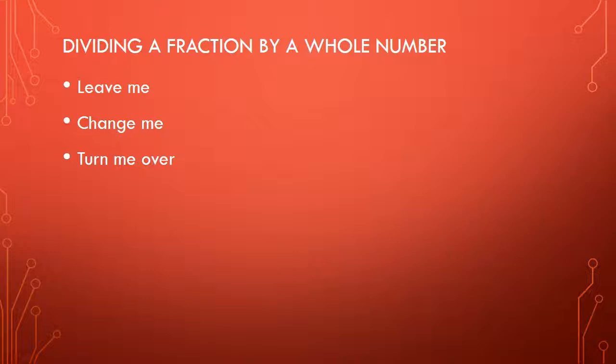All right, now we're going to talk about dividing a fraction by a whole number. So what that means is I'm going to have a fraction, say for instance 3/4, and I'm going to divide it by a whole number, which means I need to divide that fraction 3/4 into 2 parts. Just like with multiplication, what you need to do first is turn that whole number into a fraction, but it's just as easy as it was with multiplication. You turn a whole number into a fraction simply by making it over 1, making the 1 the denominator.